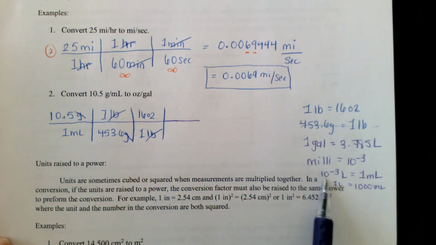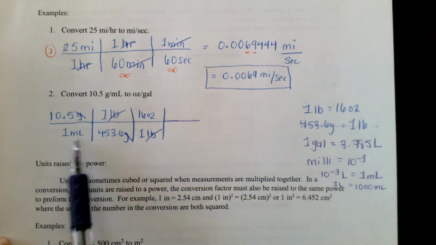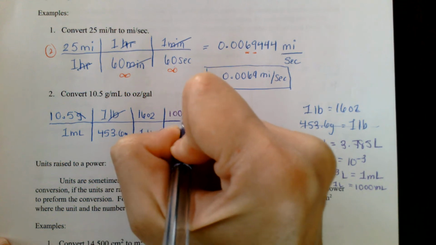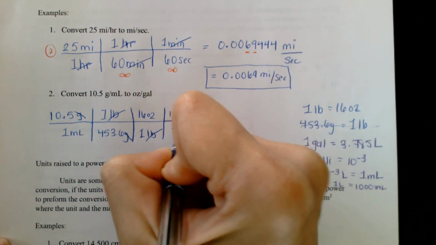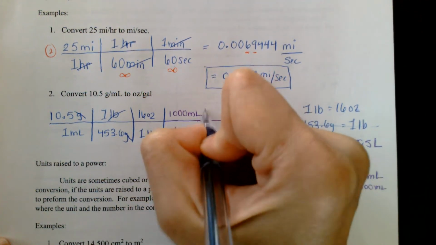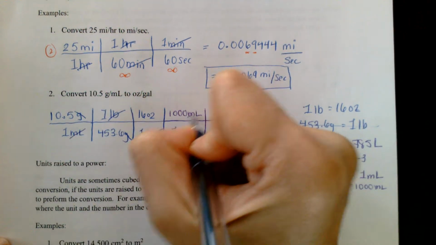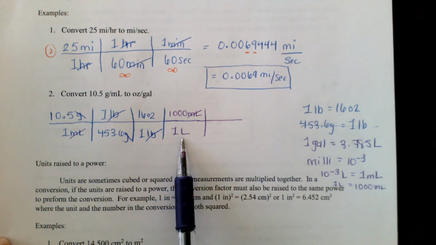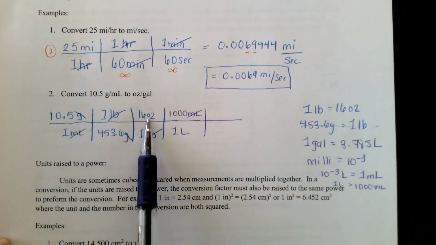So again, if you use the metric prefixes, this is what we would do. But again, milli is a very common one we use all the time. So you might have sort of already known this, so we can use that. Okay, so let's use that one there. So we have 1,000 milliliters is equal to 1 liter. So now milliliters cancels with milliliters. So now we have units of ounces per liter.